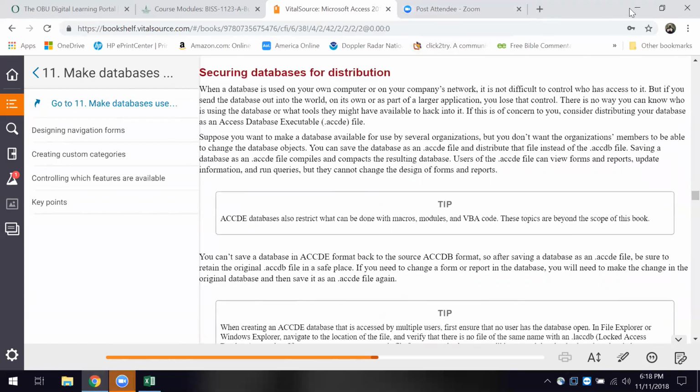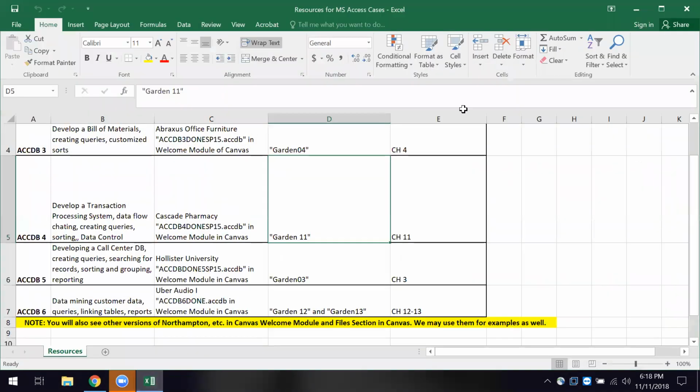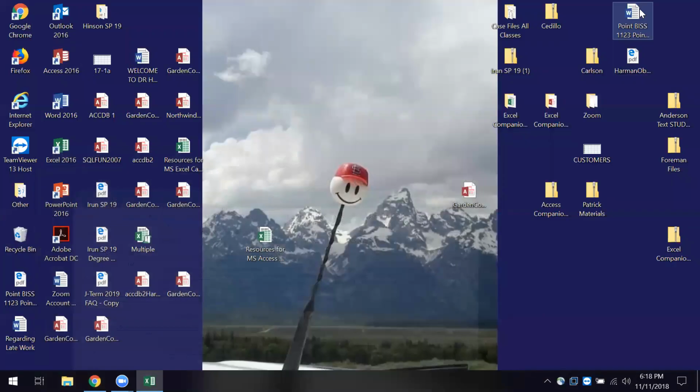And so let's just real quickly take a look at it. Here's Garden 11. And what did I do with it? That's my resources. So I'll find Garden 11. It's right here somewhere. I threw it over here. And there it is.